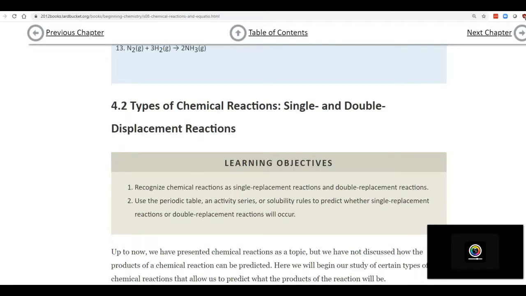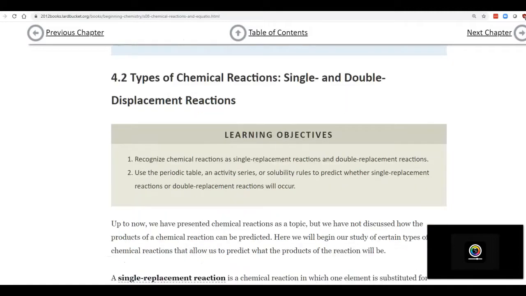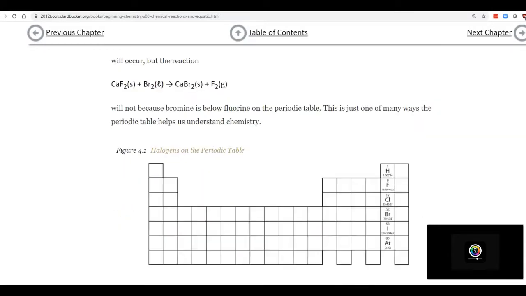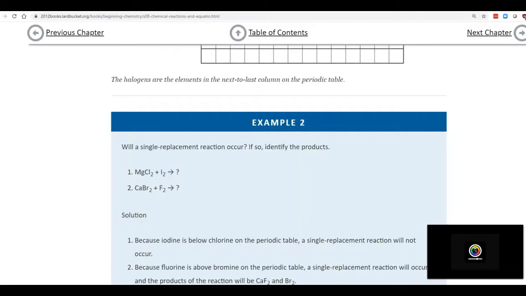You're going to learn about types of reactions. You're going to learn about different categories that we have. One category is single and double displacement. A single replacement reaction, or displacement, you'll hear it both ways, is when, like a couple, two elements are together, and then zinc removes that hydrogen and takes the place of hydrogen. So that's called single. Double is the same idea. It's like if you have two couples and they both swap partners. So that's double replacement. So learn how to find these, because this is really important.